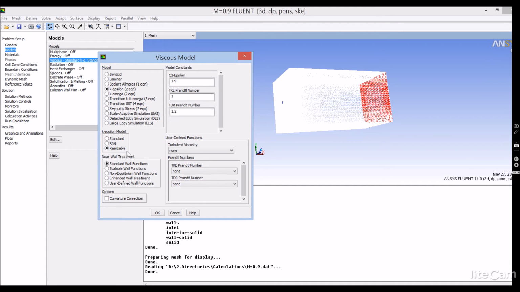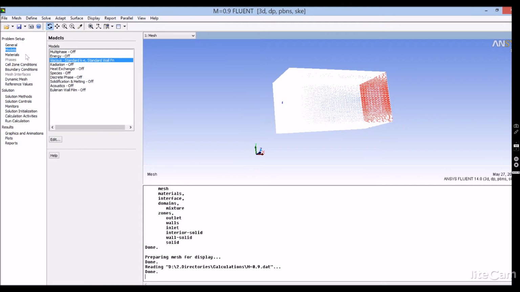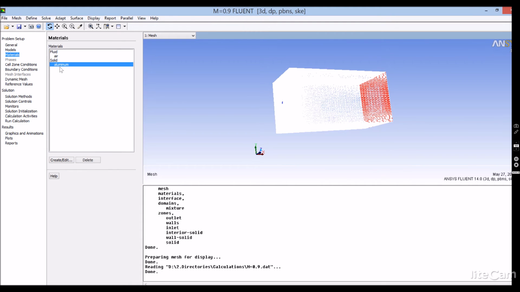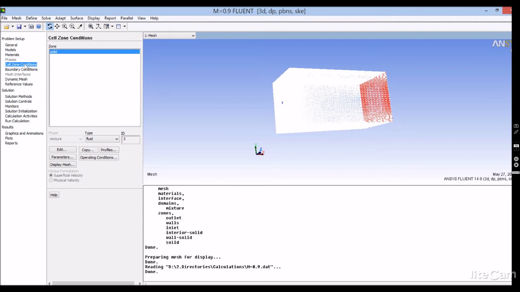Here we can choose either realizable or standard. I'm just choosing standard and keeping all the default values, but you have to choose the K epsilon model.